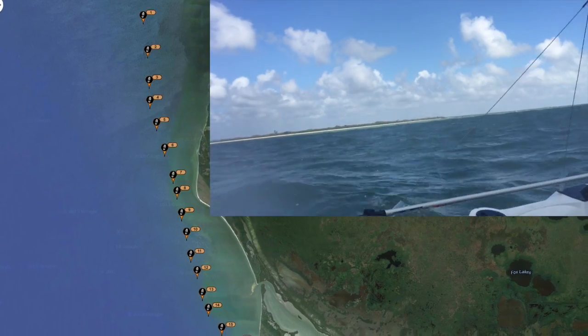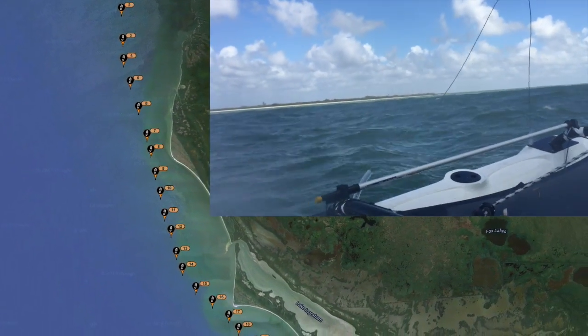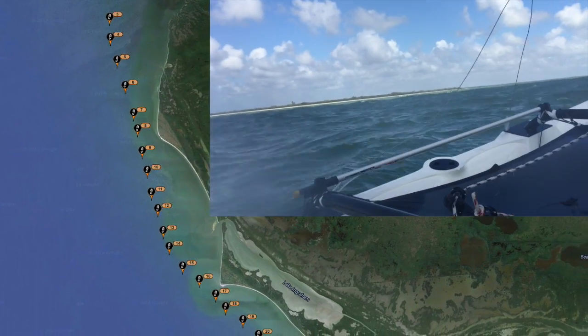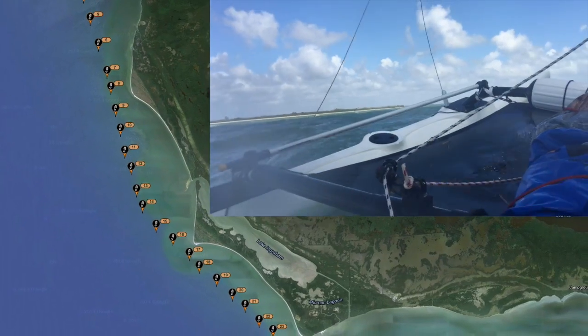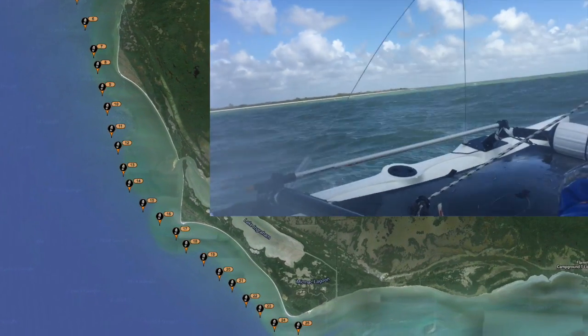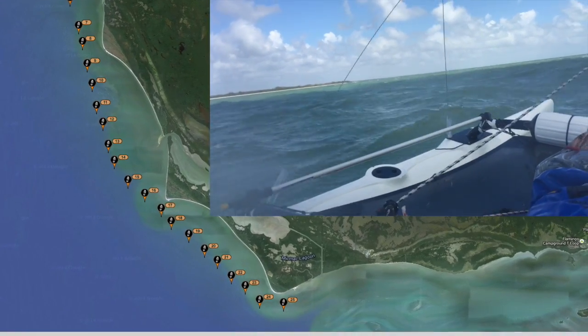The wind was from the east throughout most of the morning and was marvelous for sailing conditions. By midday, the wind clocked back around southeast to south, and we again had to depend on our little Mercury 2.5 to get us around Cape Sable. Off in the distance there, you can see Middle Cape.